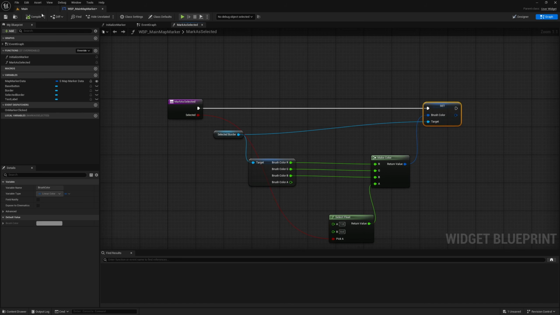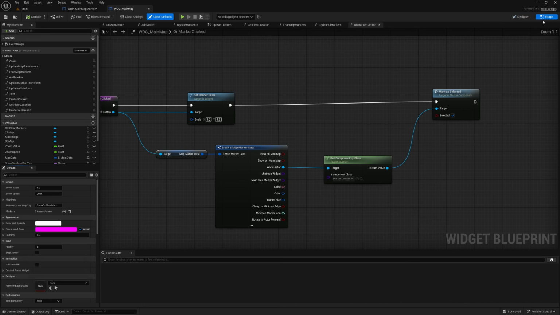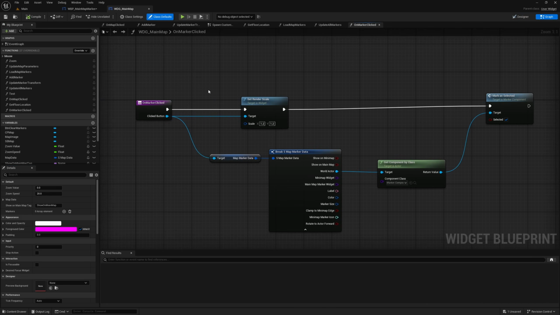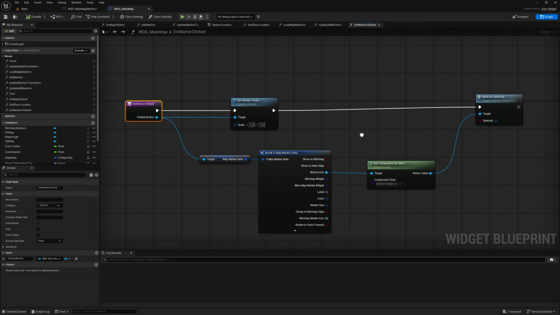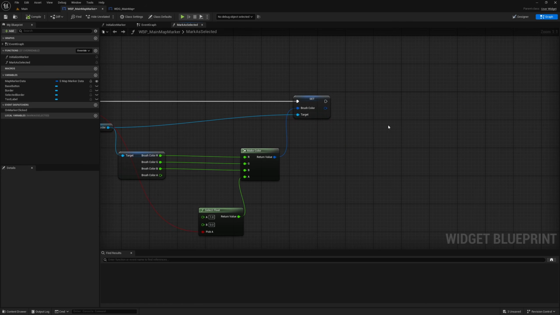Okay, now let's go to the main map, and then on marker clicked, instead of setting the render scale, maybe I'll leave that too. Actually, let me do it here. I'll make it slightly larger as well.